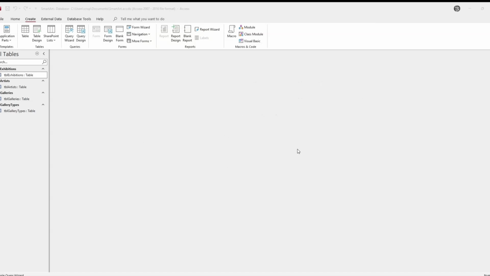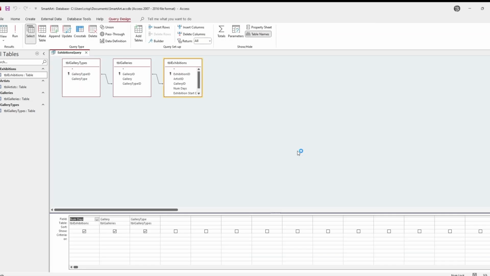We now have a query that we've run on that data, which will allow us to view the information that we've specified, right? We're going to need to sort the fields by ascending order, which is a drop down.